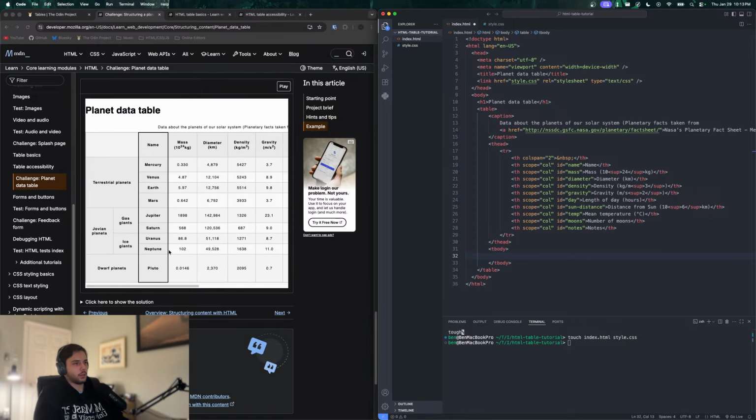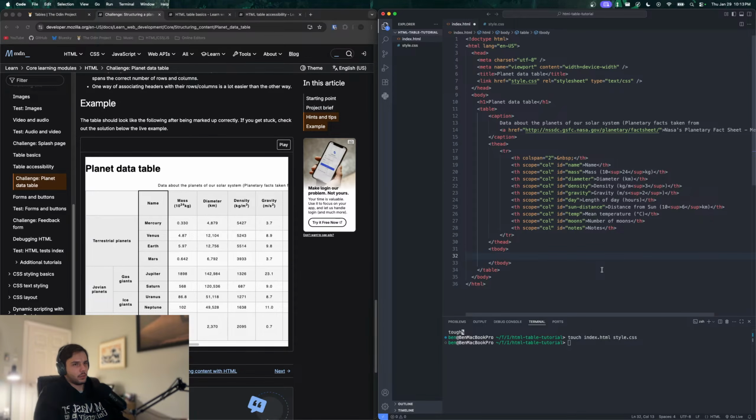Okay, so let's try this out. So we can say that the th is a scope of a row group and a span of 4. Right?